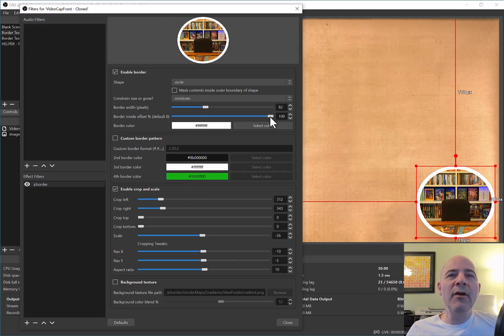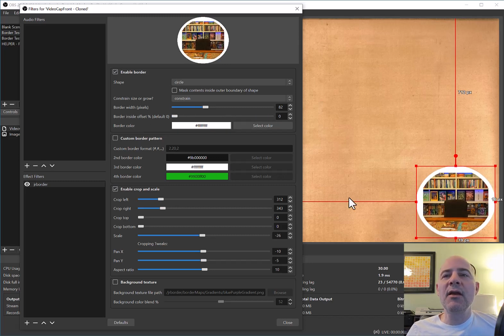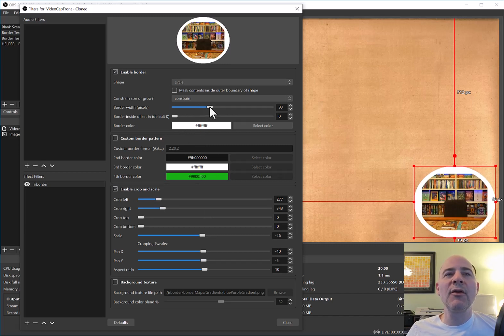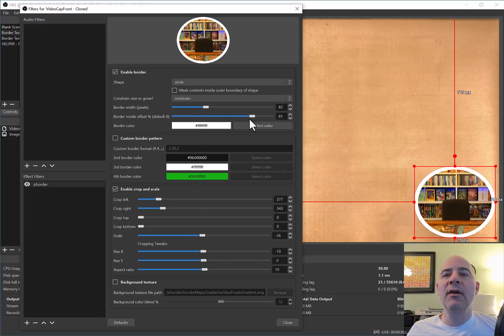You can see there's some weird effects with the circular masks. If I change this, you can see what's happened here. I've told it to put the circle on the outside, and because it's a rectangular source, it doesn't know how to fill in the parts that are cropped out. You might fix that just by cropping less, but essentially you probably, for a circular mask, want to put this out here.